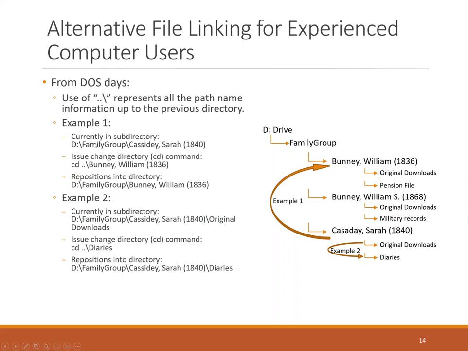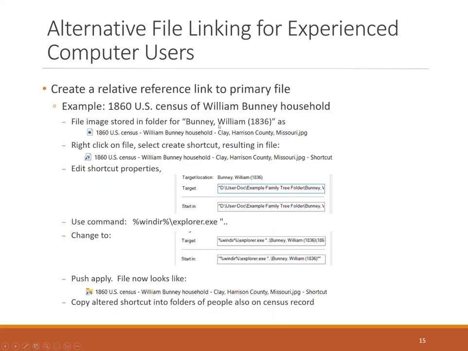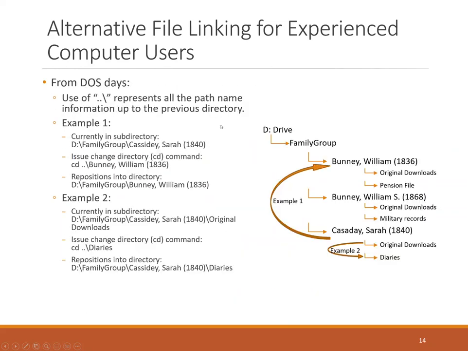But if, for instance, you're in Sarah Cassidy's folder and you wanted to change directories, instead of typing all the little stuff here, you can represent that with the double dot slash, and you could change directory to William Bunny. Or if you're sitting here within the original downloads folder and you want to change directories, you go over here and you can get into the diaries folder.